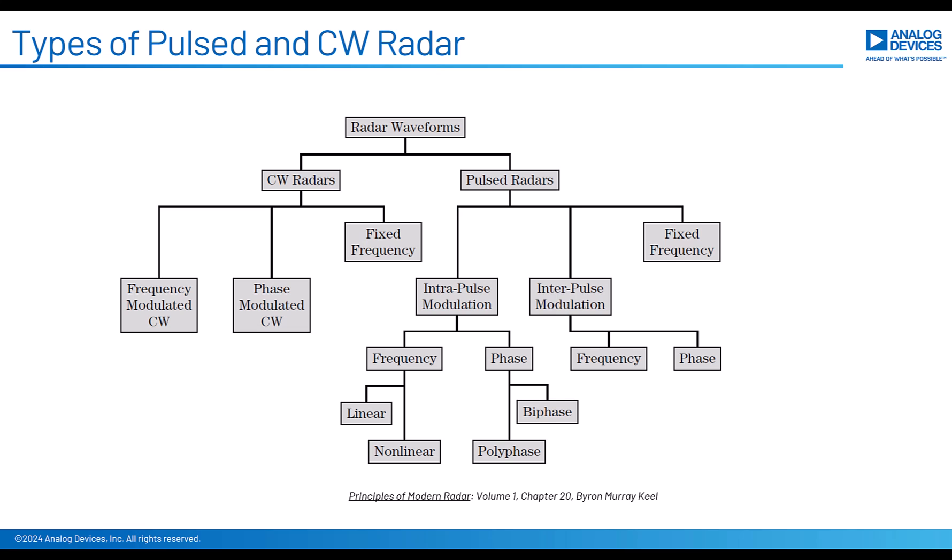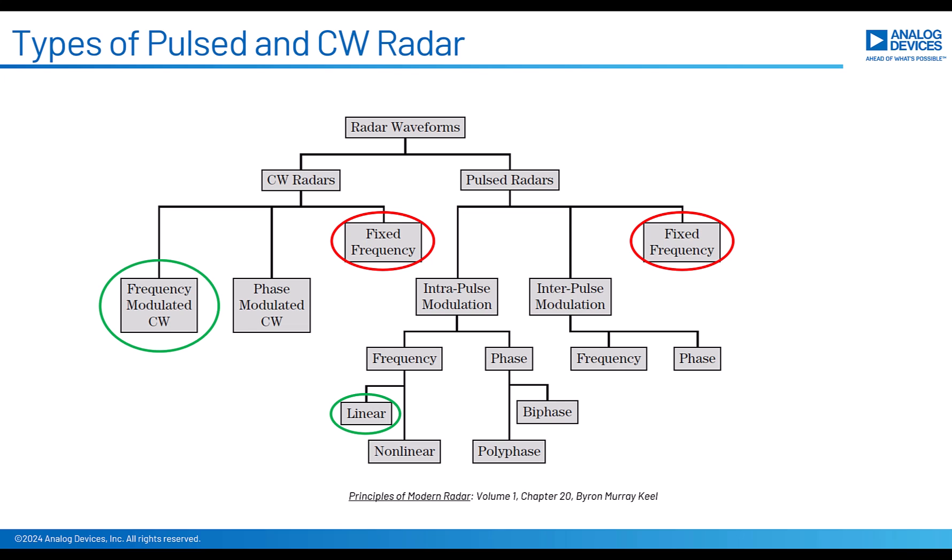To introduce that topic, let me first show you an overview of all the different types of radar. It's this very nice chart from the book, Principles of Modern Radar. You can see that radar classifications are divided up into CW and pulsed. Those are two classifications that we talked about last week. But within those two categories, there are many ways to do radar. And we've only talked about fixed frequency so far. And that's kind of unfair because a purely fixed frequency continuous wave radar is almost never used. It's just too simple. It's too limiting. We have better ways to do a CW or a pulsed radar. And the most popular of these is the linear frequency modulated waveform. You may have heard it called a CHIRP or LFM waveform or heard the term FMCW, frequency modulated continuous waveform. So let me explain the basics behind an FMCW radar.